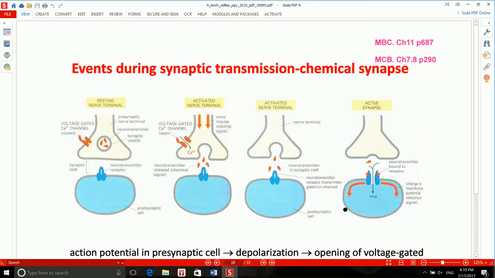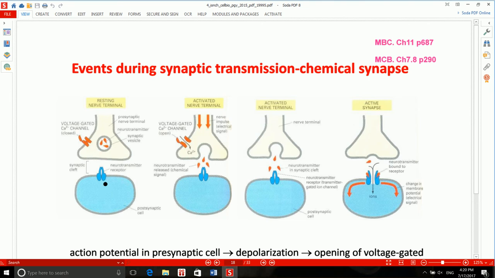Okay, now that we've talked about the metabotropic or muscarinic acetylcholine receptor, we're going to talk about the ionotropic or nicotinic acetylcholine receptor, this blue thing here, which can be found at the neuromuscular junction. This one is a neuron, this one is a muscle. The nicotinic acetylcholine receptor can be found at the neuromuscular junction in the plasma membrane of the skeletal muscle cell.